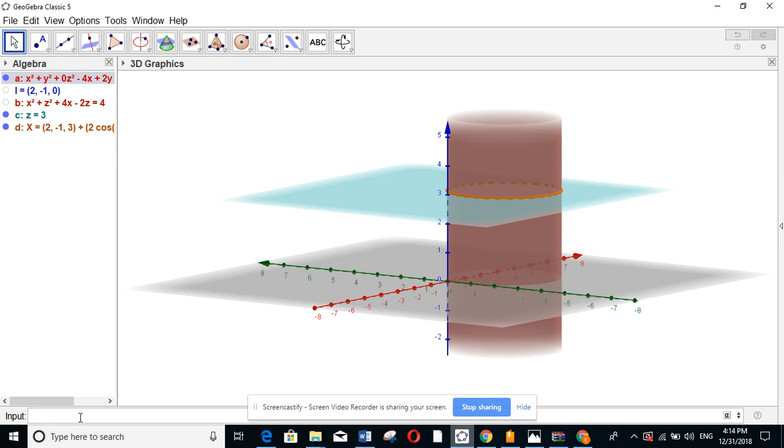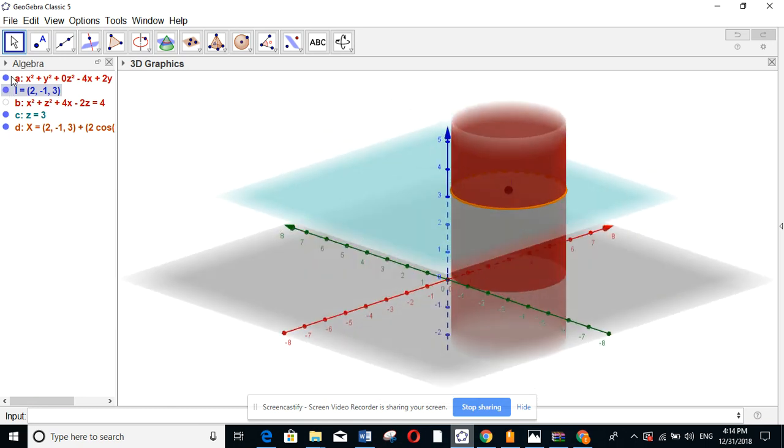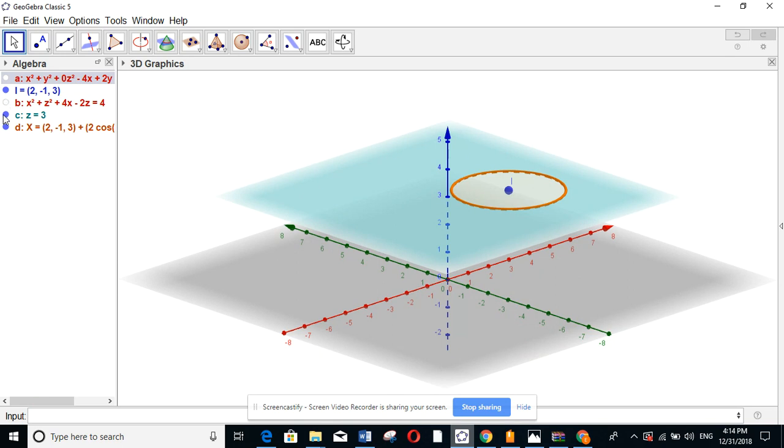The center of this circle: I have the equation here, x squared minus 4x. So the center for the x is 2. For the y, I have y squared plus 2y. If you divide the coefficient by 2 with opposite sign, it will be minus 1. And for z, you take the elevation, which is z equal to 3. So in that case, as you can see, if you have this point I (2, minus 1, 3), let me delete and keep the circle.